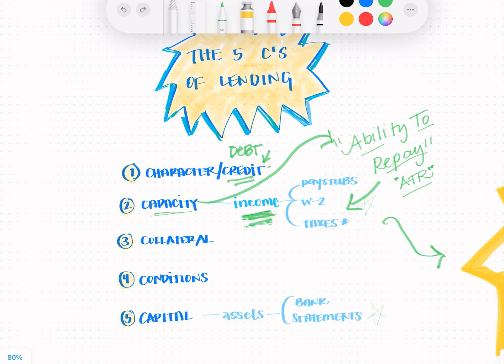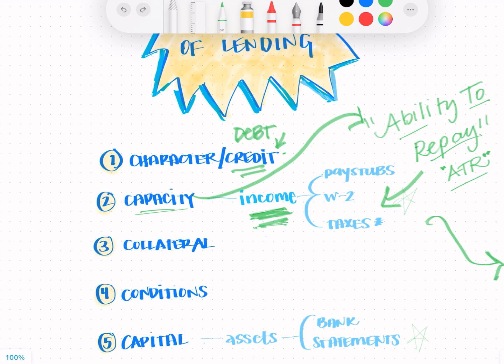In terms of income, I talked about debt drawn from payments on your credit. Income is part of capacity reflected on your pay stubs, W-2s, and tax returns. Income ties into the concept of ability to repay. The lender has to document that you have the ability to repay the loan and that you have the capacity to repay your loan. And that is a reflection of your income, your documented income. So the lender is documenting that you have enough income to repay the loan.